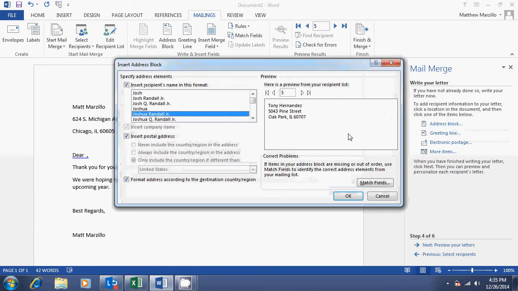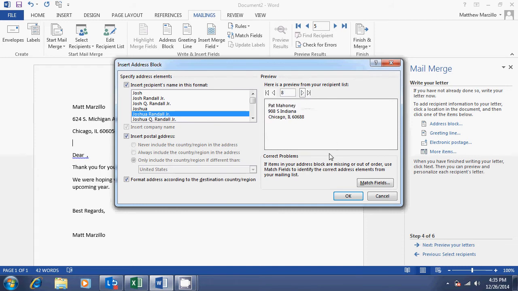And this is really cool because Microsoft is smart enough to recognize what headers go where when you're creating an address block, right? So remember when I said it was important to make sure you have good headers: last name, first name, street address, city, state, zip. Because we had good headers, Microsoft was smart enough to pull in an address block that looks perfect. This is our list of people that we have in Excel, and Microsoft has automatically created address blocks for all of them. So you have Mike Smith, Leslie Bryant, Josephine, Stuart, Tony, Stan, and so on and so forth.